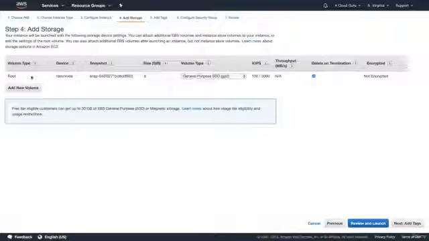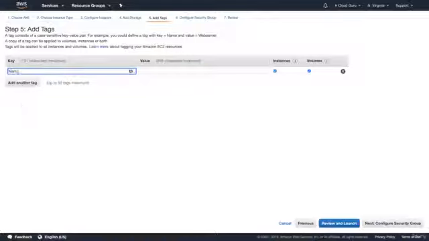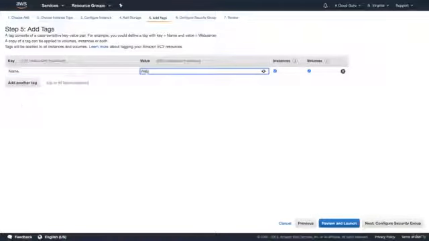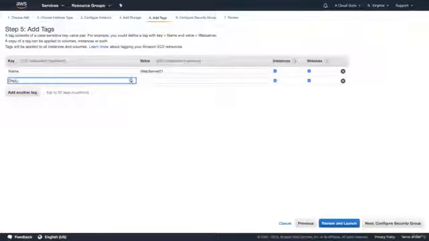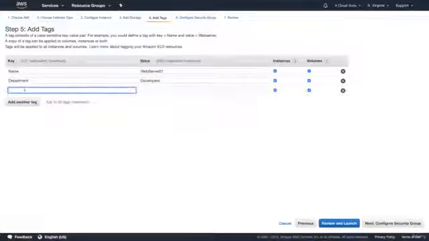When we say root device volume or EBS, all we're talking about is a virtual disk in the cloud. This is where our operating system is going to be installed. So let's add our tags. I'm going to add some tags here. I'm going to call this Name, and I'm going to call it web server 01. Then Department, which is the department that owns that web server. I'm just going to call it developers, and add another tag. We might have employee ID, which would be the employee ID of who provisioned it, and so on. So this is a way of keeping track of our EC2 and our AWS infrastructure.